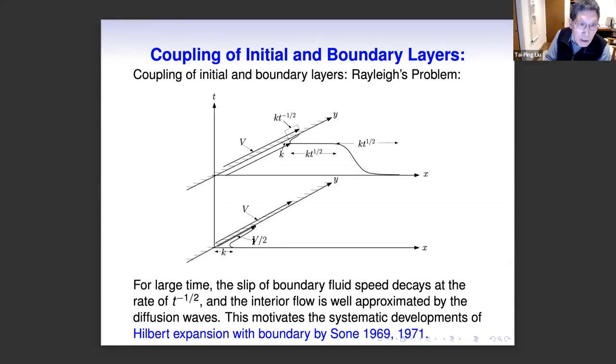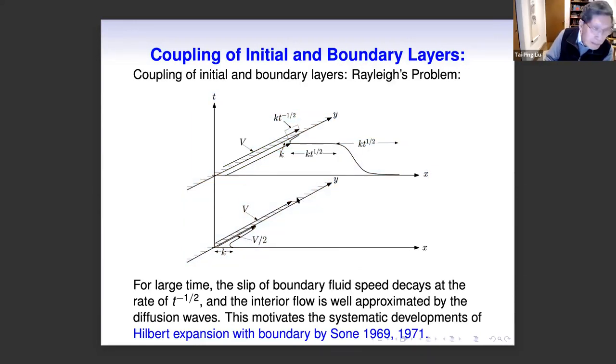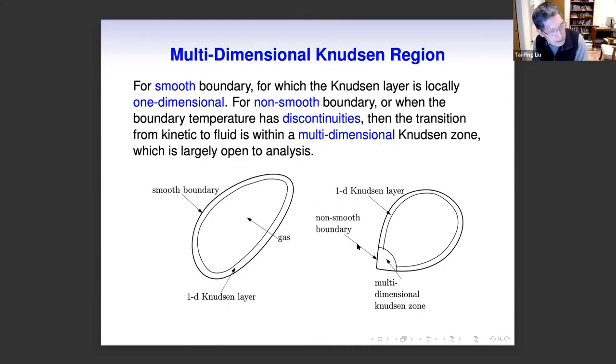However, up to this day, how does one study this whole picture? It is an evolution changing quite a lot of the wave type. And this is really the simplest problem for the coupling of initial and boundary layer. And yet we don't understand it. Finally, let me just close by mentioning another problem that we also do not know. This just indicates that this is a wide open field at the singular layers.